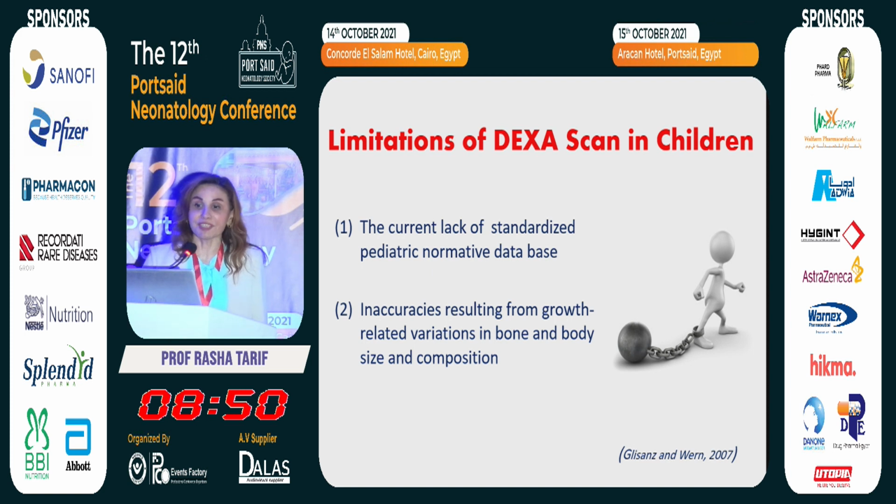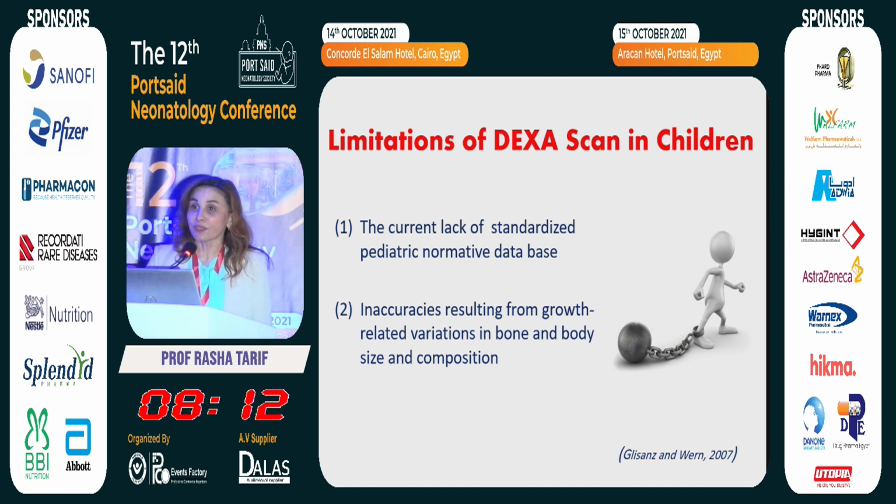But there are some limitations of the Dexa scan in children. First, and this is the most important, the current lack of a standardized pediatric normative database. And we are working on a project of establishing normative data for children and young adults at Ain Shams University, starting from day 1 until the age of 18, to have our own Dexa scan data in Egyptian children and adults. Also, inaccuracy resulting from growth-related variation of the bone, body size, and composition.